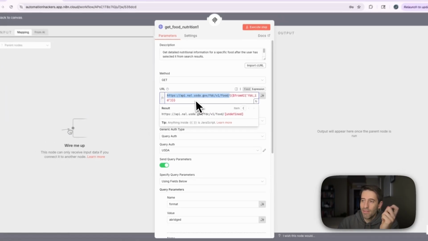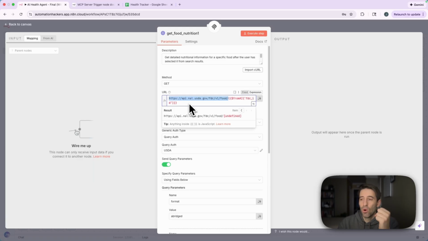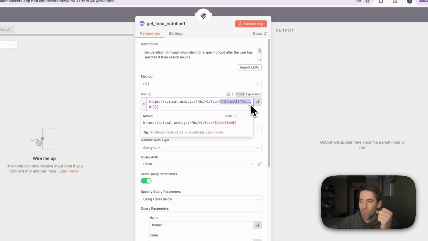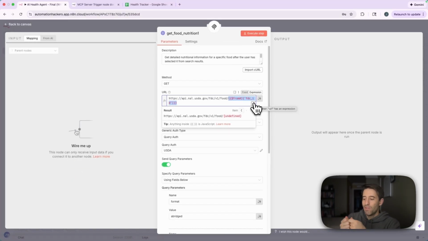Well, if it didn't store the FDC ID, this tool would not work because we need to go back to the USDA database and we need to give the USDA database an FDC ID so that the database can go and search for that food in its database and then return it. If we don't give the USDA API an FDC ID, then it will tell us, I don't know which food you're looking for, I can't help you, and it will come back with an error.